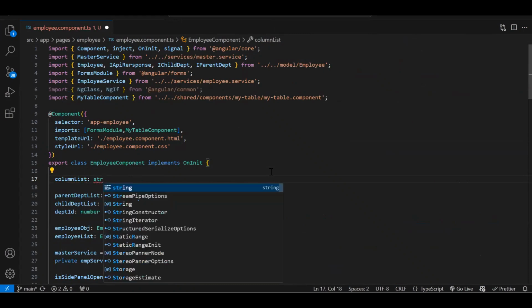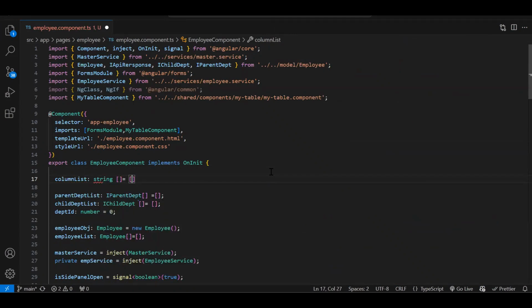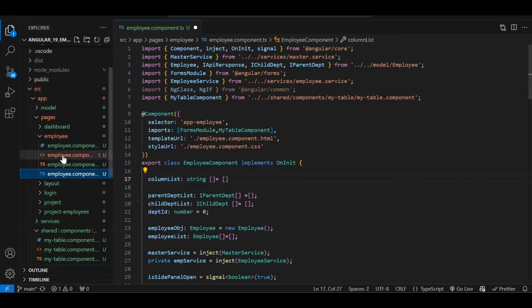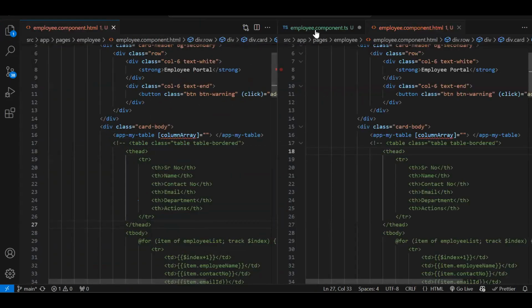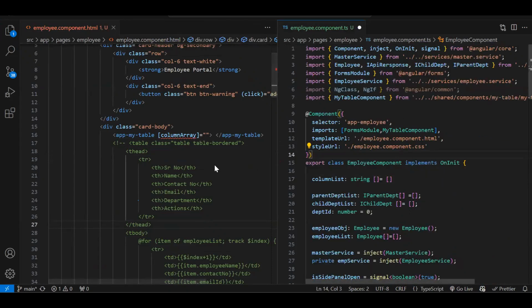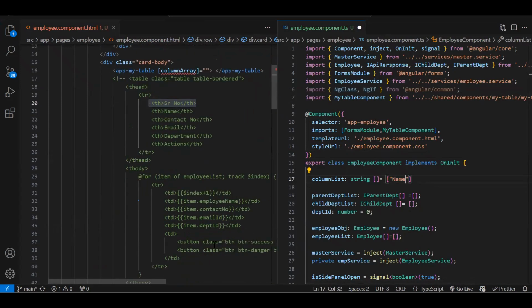We are going to create an array of strings. So how many columns did we have in the employee table? In the employee table, we have name. As we said, serial number and action we have already created as static in my reusable component, right? So here we just need to pass the remaining fields. So name. Again, one more thing: we need to pass the exact field name.